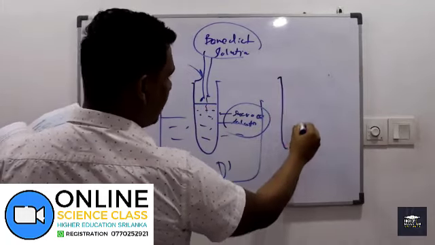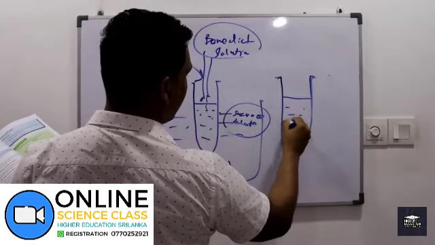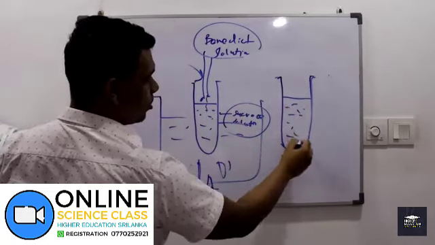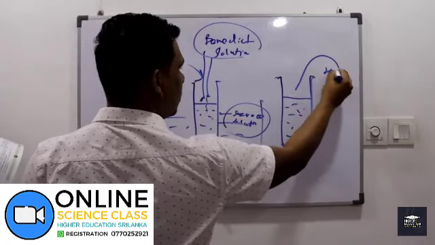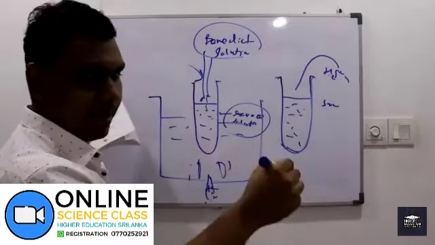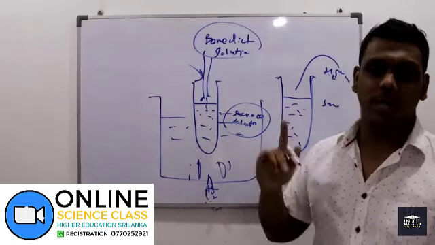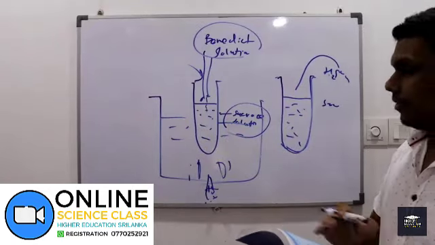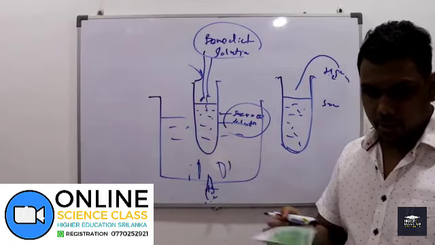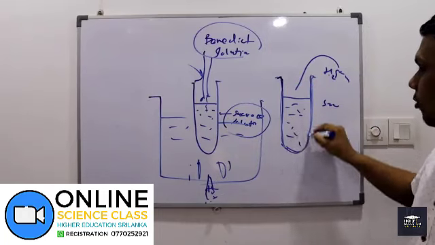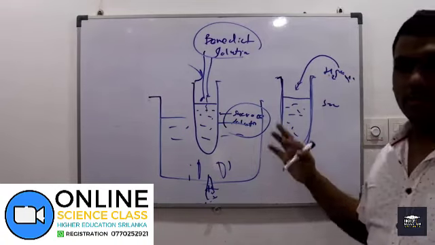We get another sucrose solution here, the same as this, and then we are going to add sulfuric to that, not to this. That is where I went wrong. We are not going to add sulfuric to this. We only proved that this is not glucose or anything else. If it was glucose, we should be getting the brick red precipitate. So we are going to take another fresh batch of sucrose solution and add sulfuric drops to it.